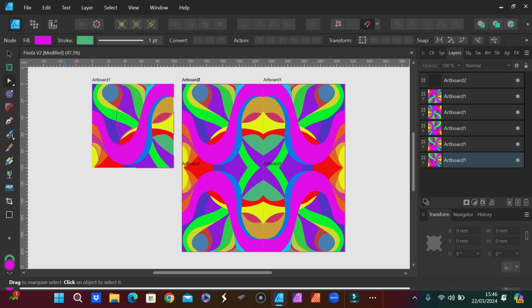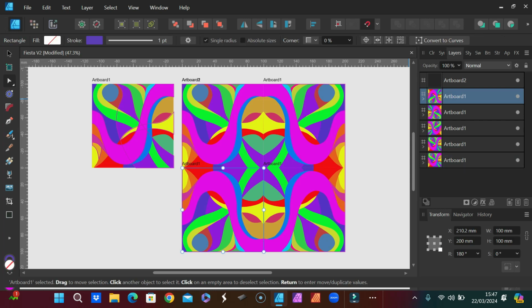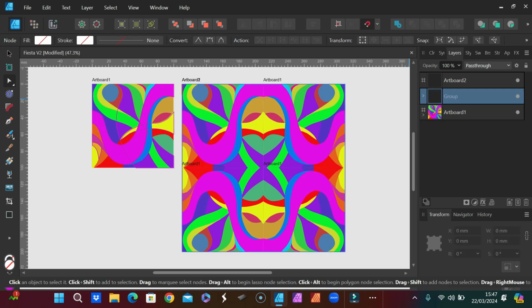In this week's tutorial I'm going to show you how we can use symbols to make editing our pattern repeat a little bit easier. Now the first thing I'm going to do, if I come over to my board, I can see that artboard 2 is the one where I've got my pattern repeat, so I'm just going to use the shift key because I want to group this one and pop it out the way. So I've used shift and then Control and G, and that groups them, and then I'm just going to push them up into artboard 2 so they're nestled together.